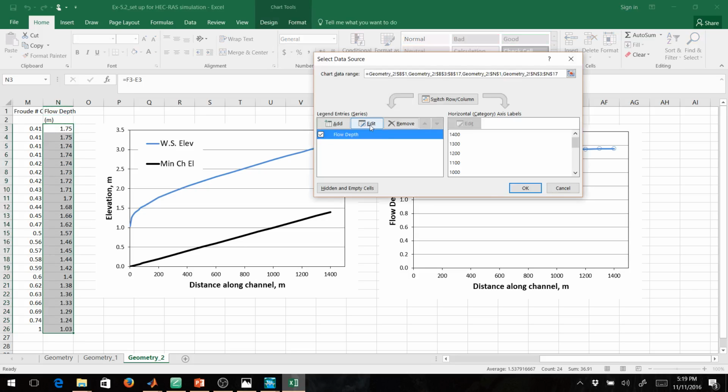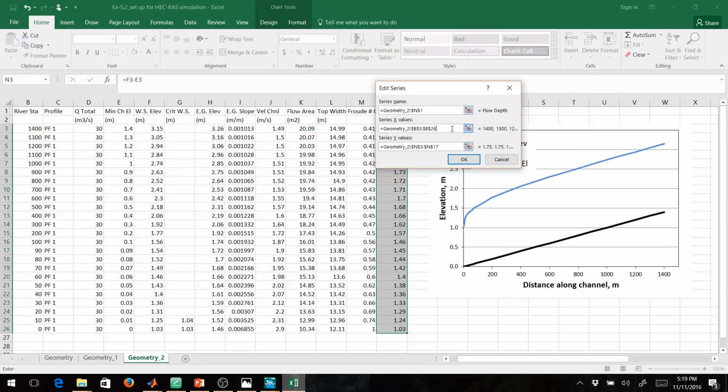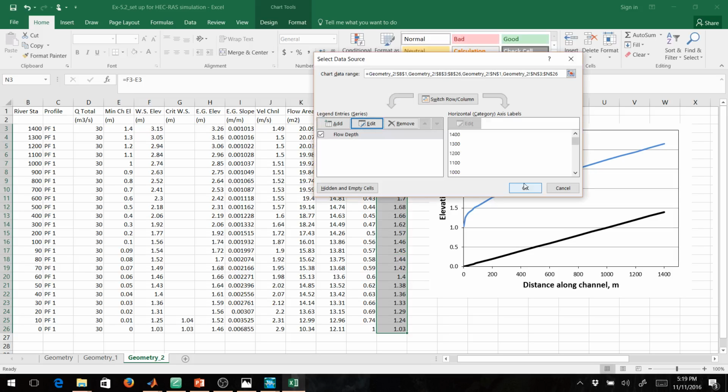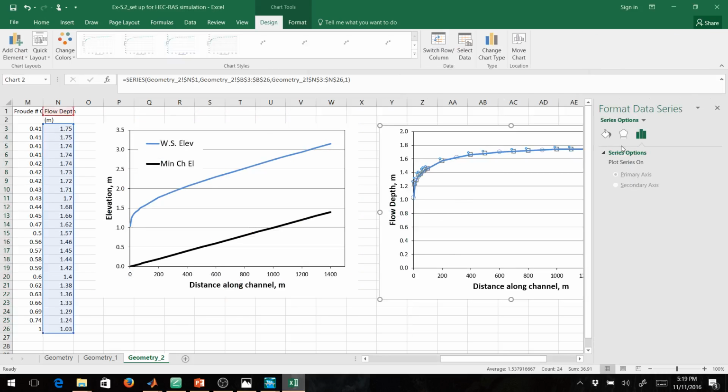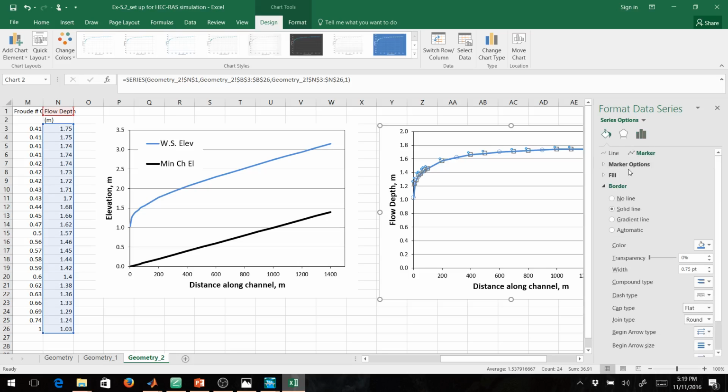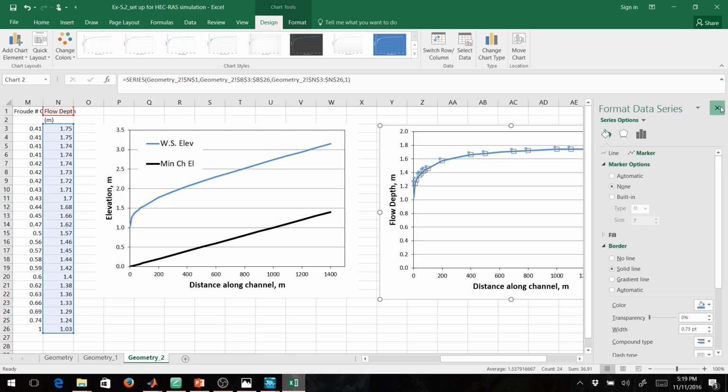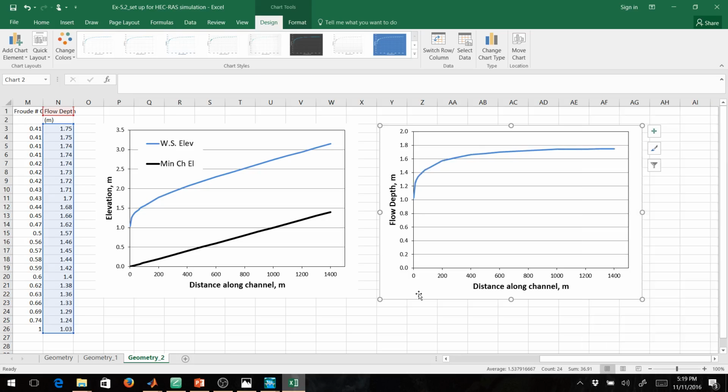I'm going through this kind of quickly because I'm assuming most of you are experts in Excel, or at least better than I am at it. Okay, let's have a look at how our flow depth changes, and let's get rid of the marker. Very nice. Very nice M2 water surface profile.